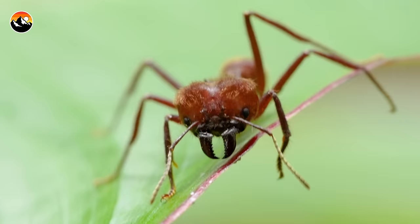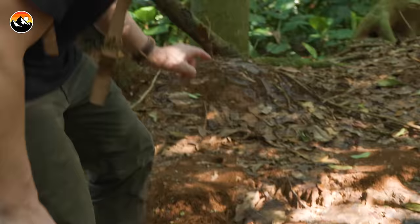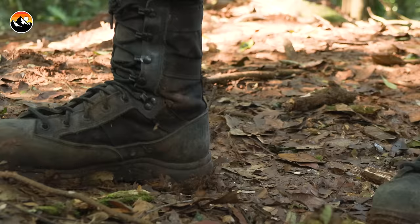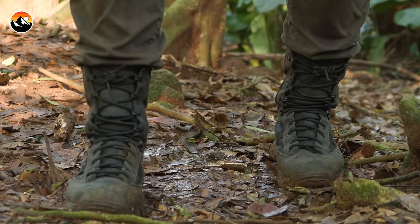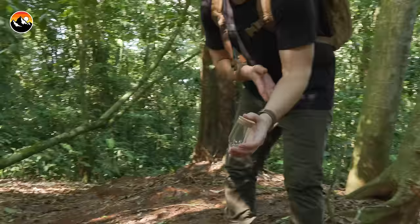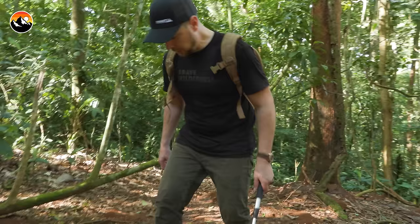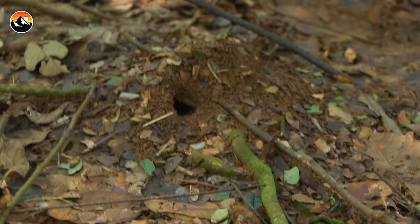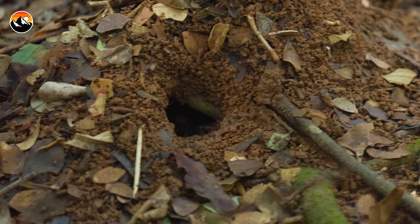Now, in order to find a soldier ant, all we have to do is make a little bit of disruption or vibration near the openings. It's almost like knocking on the door. Anybody home? We're looking for someone to give me a chomp, and they will defend this nest with their lives. There's pretty much no stopping the will of a soldier leafcutter ant. So I'm just gonna go around here, agitate the ground. This looks like a good hole. And with enough tries, we should see some of these soldiers show themselves in defense of the colony.